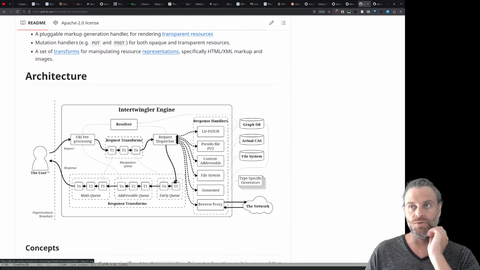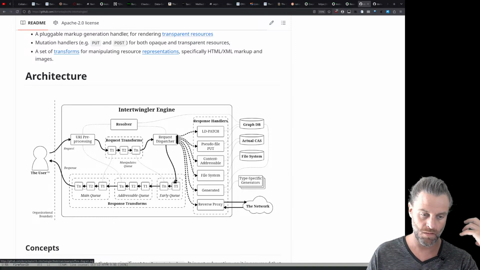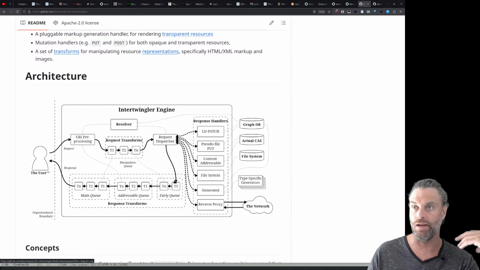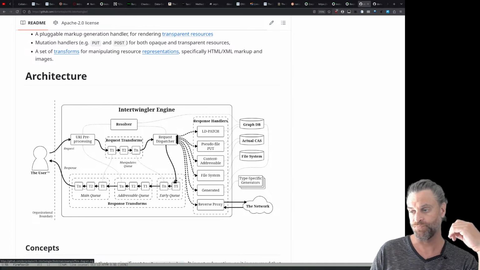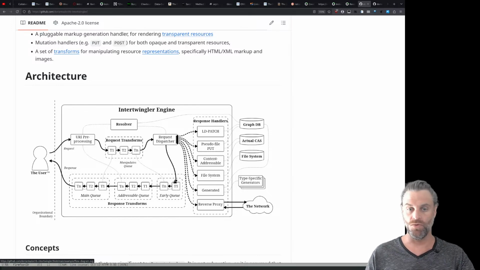This thing represents going back as far as 1999, me messing with the Apache API and doing weird URL rewriting stuff.